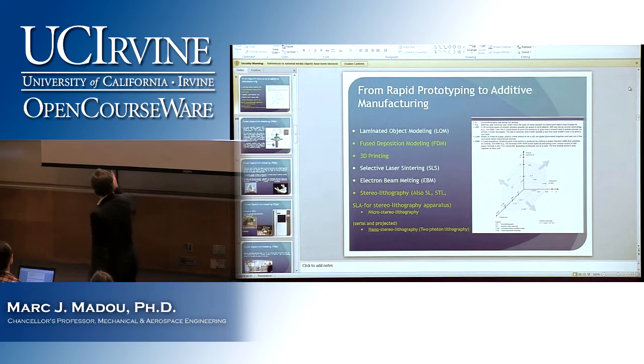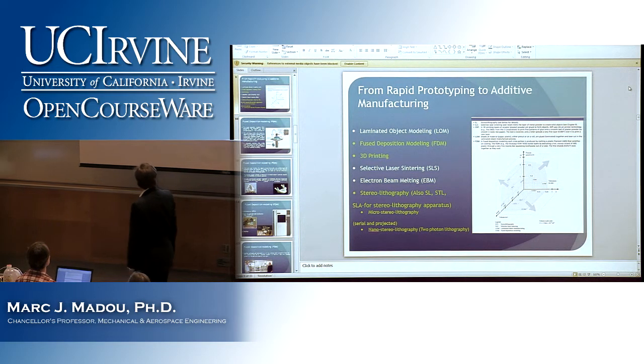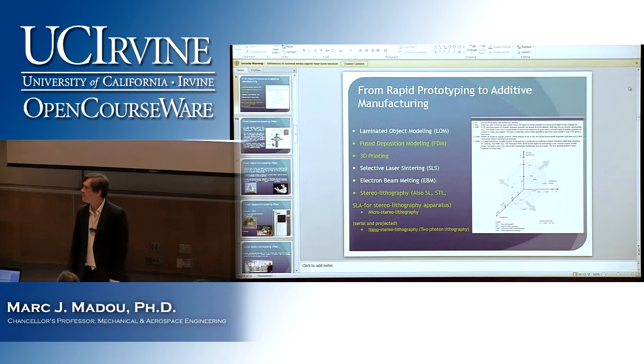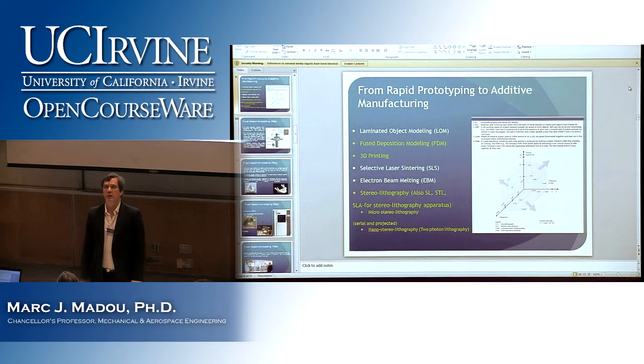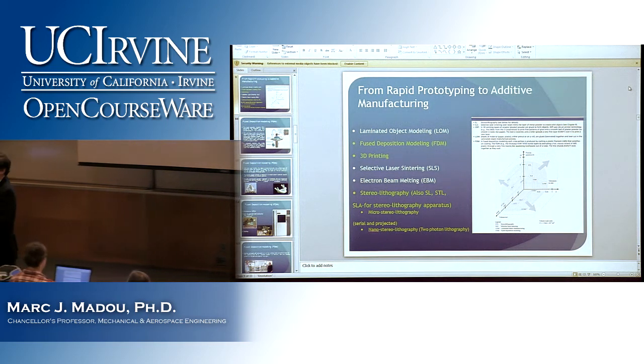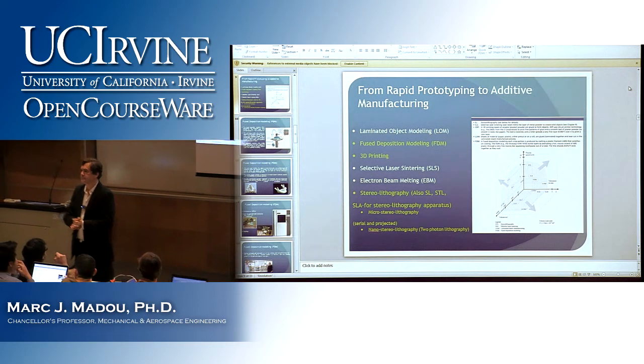So if I would give you these terms here, FDM, what is it? Right, but how does it work? What's the idea there? So how does the machine work? It extrudes the material. It extrudes material and it works with wires, right? Yeah, and there's a working material and a support material.